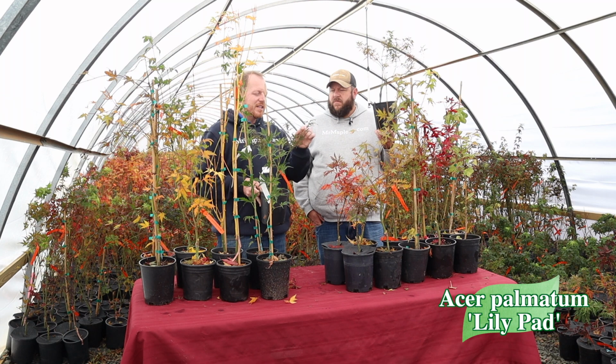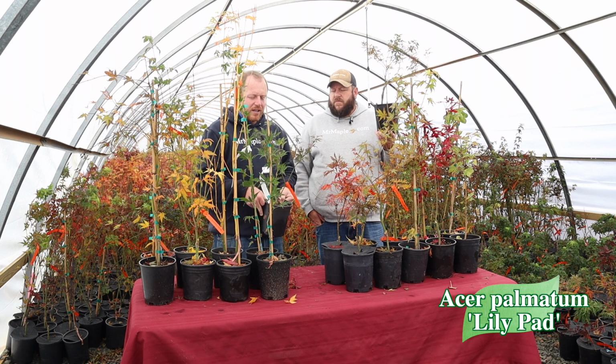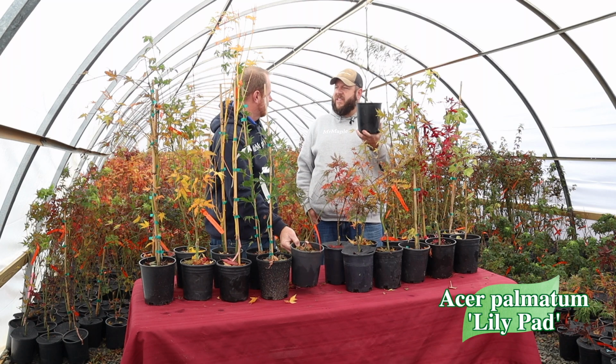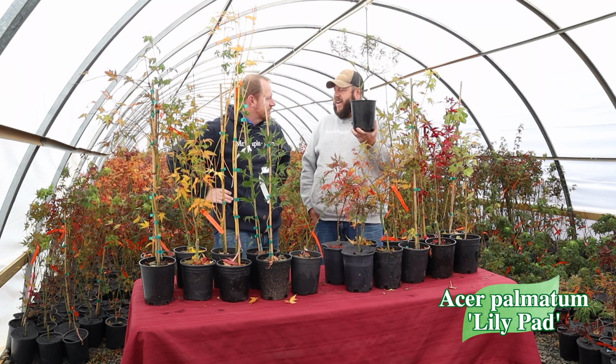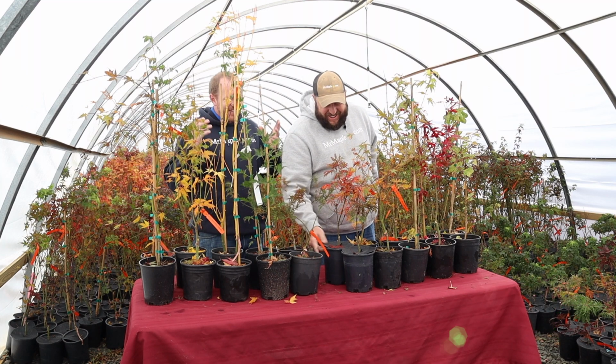Very similar growth habit, tight internodes, but with almost like a variegated Kamagata leaf. Yeah, it's just so unique and different in the way this leaf is, and it makes that tightly layering habit an awesome plant. One of the things I like about it is that it's a variegated Makawi Yatsubusa. This is true. Pretty good quality. You can't beat that.